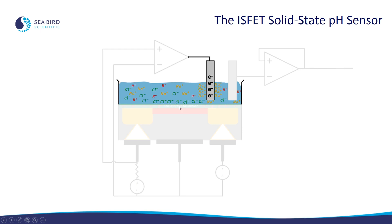Next we're going to talk about the counter electrode. The counter electrode is responsible for causing the negatively charged chloride ions to collect on top of the ion-selective membrane and ultimately turn on the ISFET. It does this because when it is charged with a negative electrical charge, it attracts positively charged sodium ions, causing negatively charged chloride ions to be attracted to the ISFET. You can think about it like this: there has to be a balance to the ions. So if we collect more positive ions on the counter electrode, that means there are more chloride ions, which are negative, to be attracted to the ISFET.